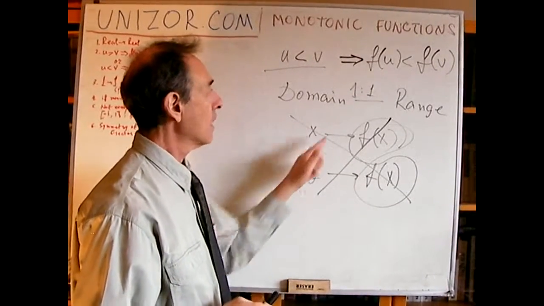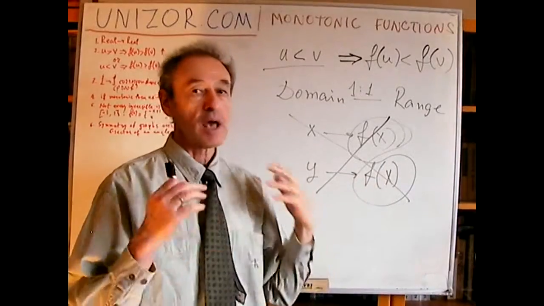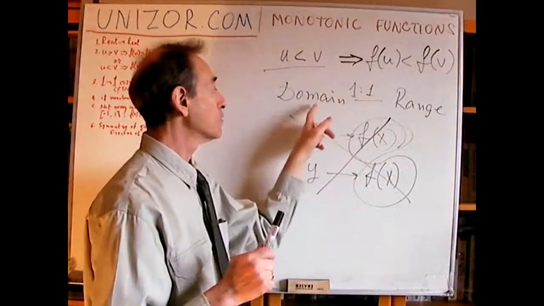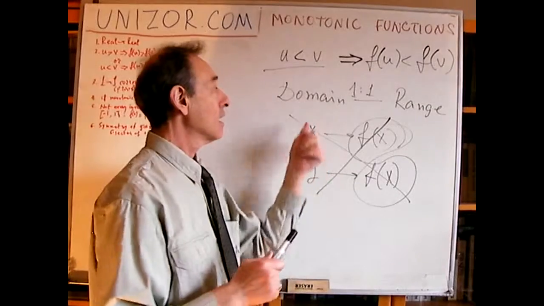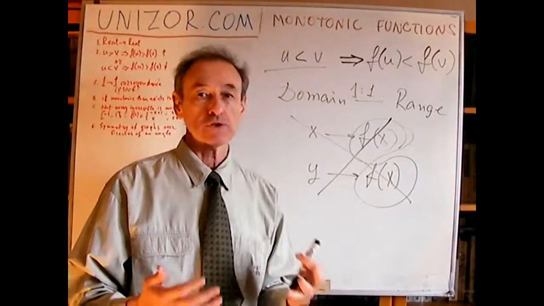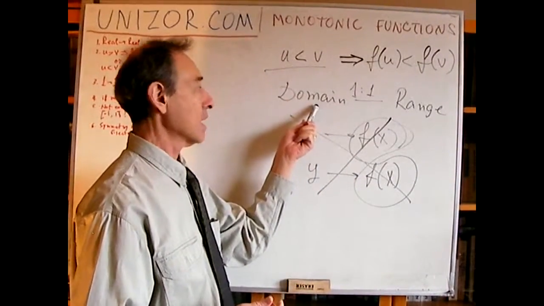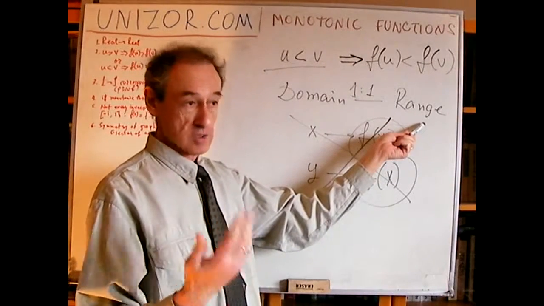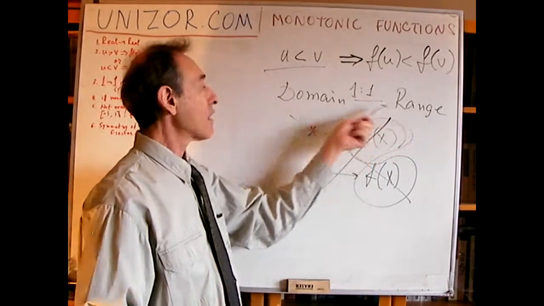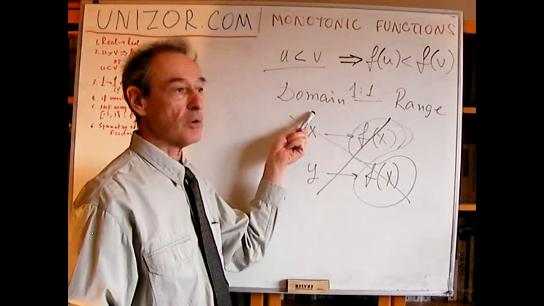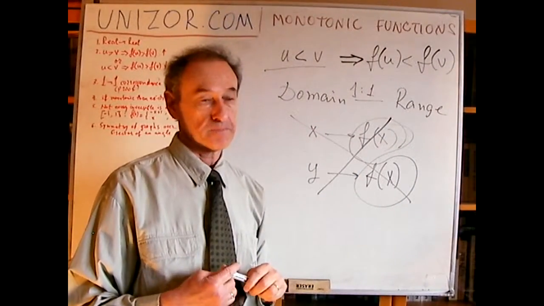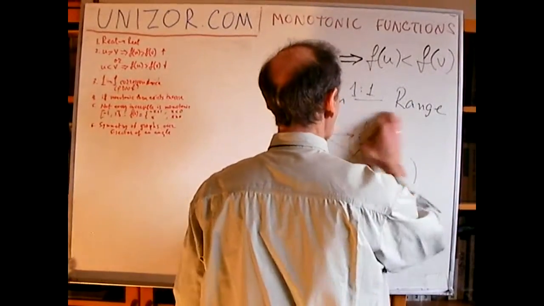This is impossible for a monotonic function, just because of the monotonicity of the function itself. If arguments are different, then function values must be different, which means for every single element in the range, there is one and only one element in the domain, function of which is equal to that element in the range. And that's what it actually means, one-to-one correspondence. For every element in the domain, x, we can find the corresponding value of the function, just applying the function itself. But then, that particular element from the range can correspond to only this particular value it came from. There is no other, because other would be less or greater, and the function value would not be the same. So, one-to-one correspondence, that's extremely important for monotonic functions.